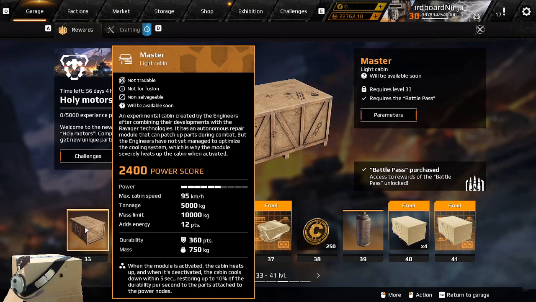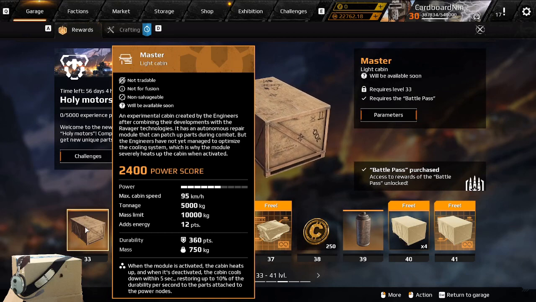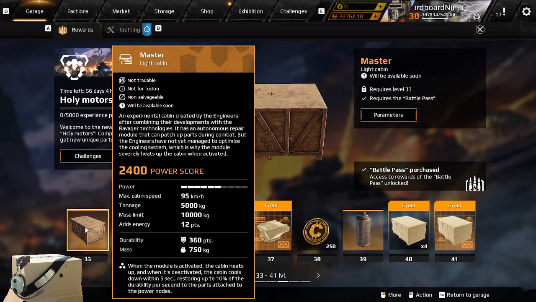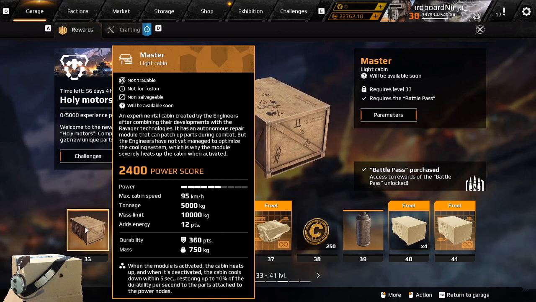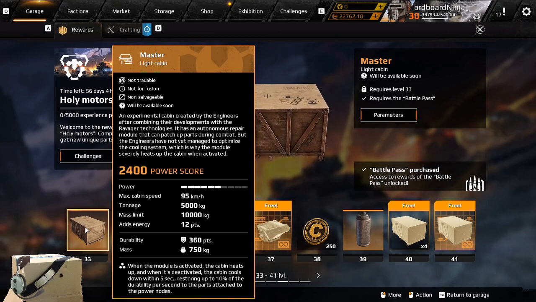Activating the perk causes the cabin to overheat. When deactivated, the cabin cools over 5 seconds, restoring 10% of durability per second to the part or parts attached to the power nodes. For those of us not counting, that's 50%! Up to this point in the game's lifecycle, there has been no way to restore health to any part of a build. This perk has seemingly limitless potential, especially on builds able to disengage and re-engage at will, like hovers.